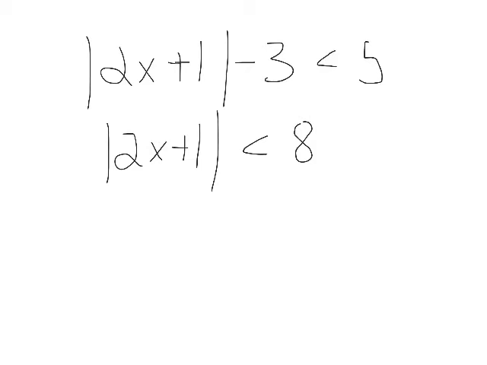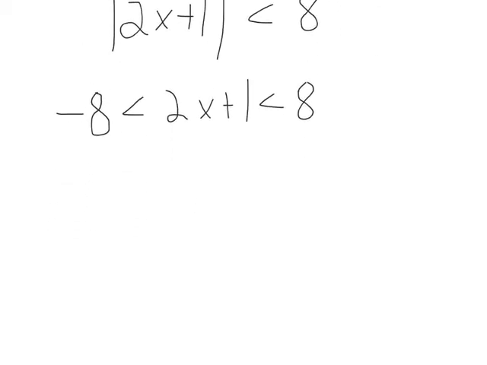So we can split it up and write it into two pieces, or if you choose, you can just go ahead and write it in that three-part inequality. Why don't we do that so you can see how it goes straight to that? You would take the opposite sign, which is going to be a negative, of the constant. Then you put less than, and you put 2x plus 1 less than the positive of the constant. Okay, that gives you your three-part inequality. And then we solve for the x in the middle by subtracting 1. We need to isolate x, so we subtract 1. That gives me negative 9 less than 2x less than 7.